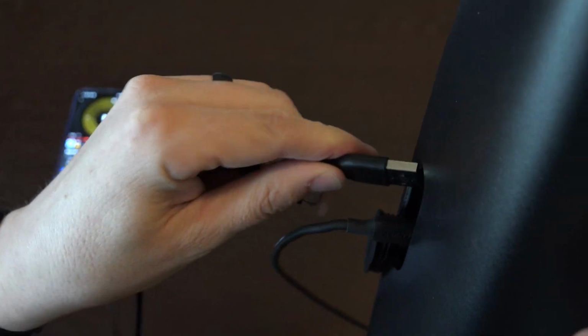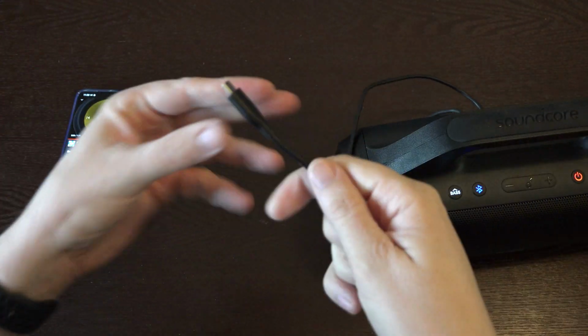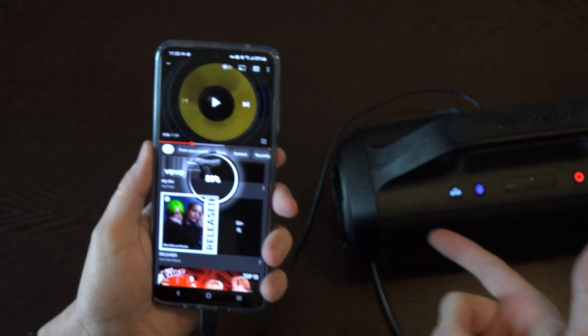Can't disappoint everyone and the music stops playing because your phone dies. So let's go ahead and plug in our phone. And there we go.